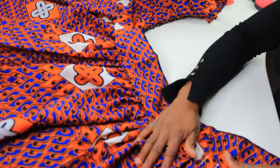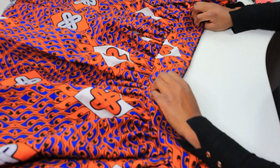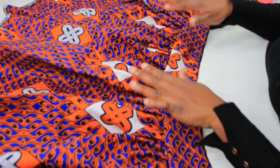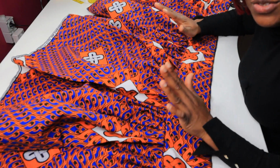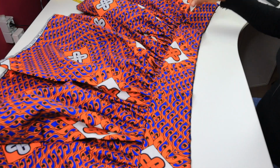I've gone ahead to pin the waistband to the skirt. So this is what we have at the moment. I'm just going to quickly sew this and show you guys the results. So guys, I've gone ahead to sew the band on the fabric.